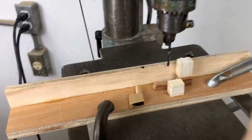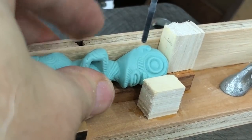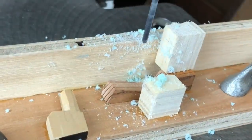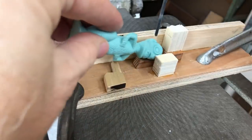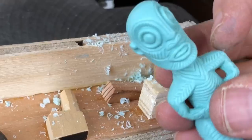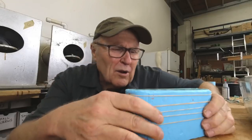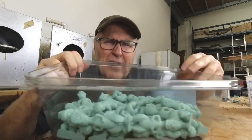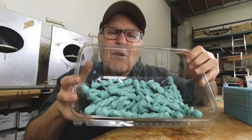Let's head over to the drill press — I have a little jig set up. Fire up the drill. The whole point of that jig is that it just holds the piece in place. Drilled out the back of his head. And that is the final machining step on these — the only thing left to do is to paint them, string them, pack them, and ship them. Last pour of the day, and it's been a pretty good day. I made a pretty good number of castings so we're well on our way.